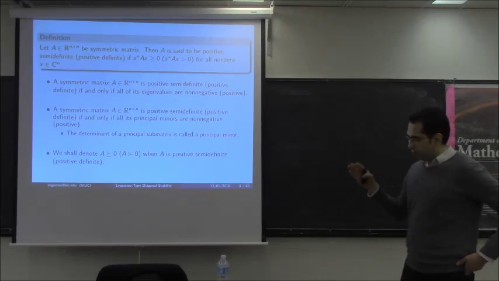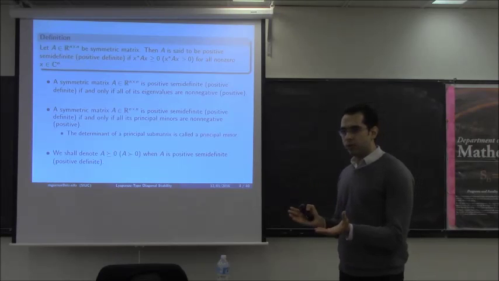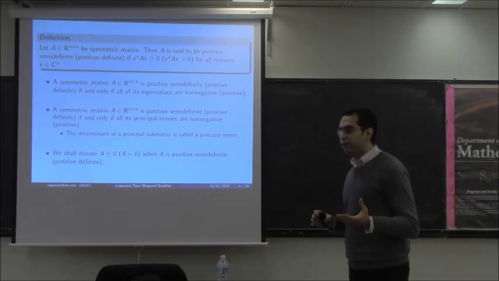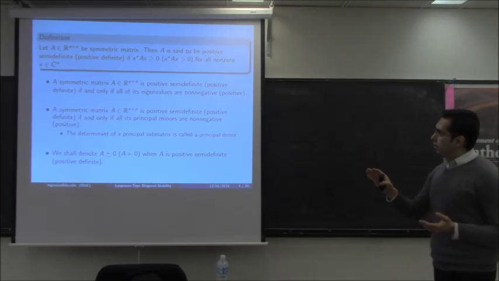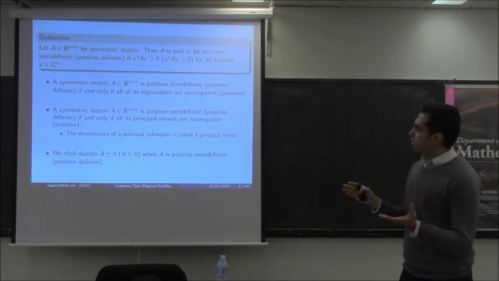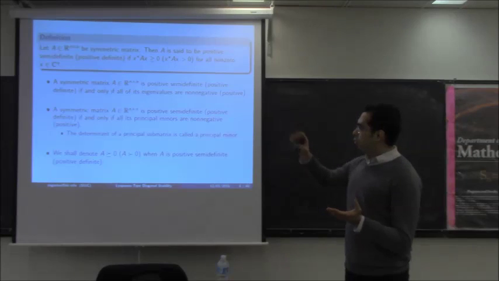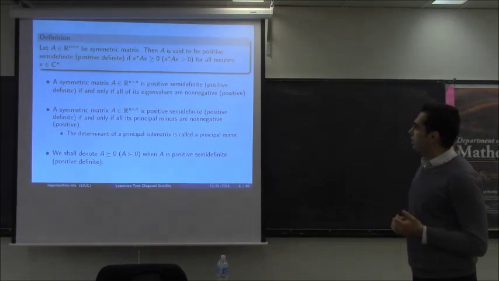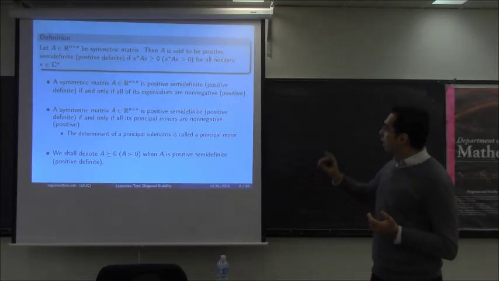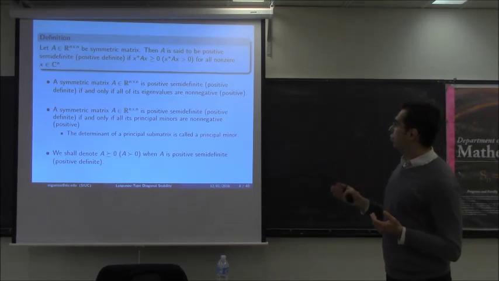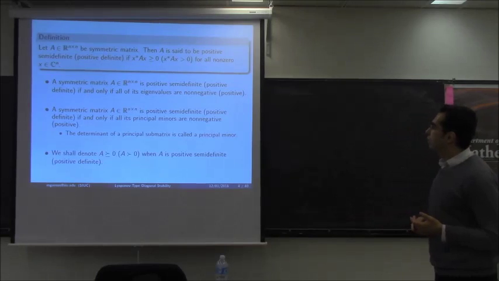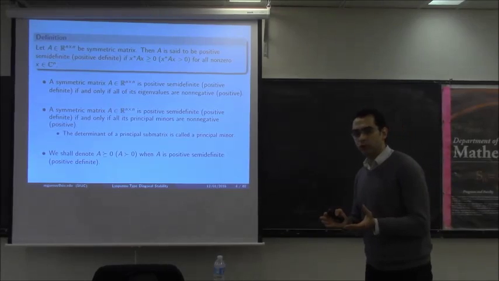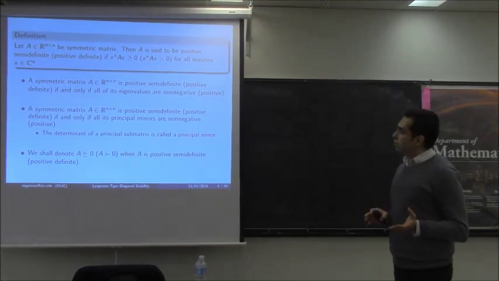Now, to study this subject, we use many concepts from matrix theory. One of them is positive semi-definite matrices. A symmetric matrix A is said to be positive semi-definite if for any complex vector x, x conjugate transpose times A times x is a non-negative number. And if this is a positive number for all nonzero x, then we call this a positive definite matrix. And these matrices play an important role in the study of matrix stability.